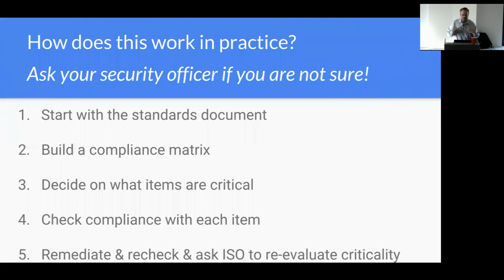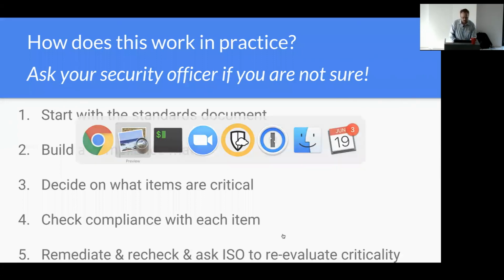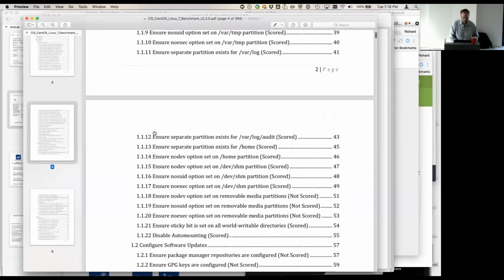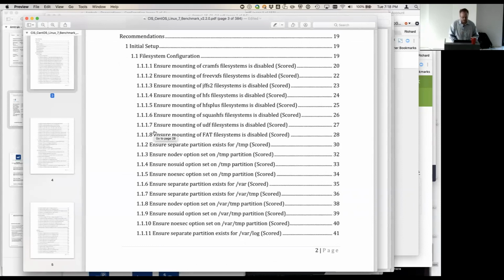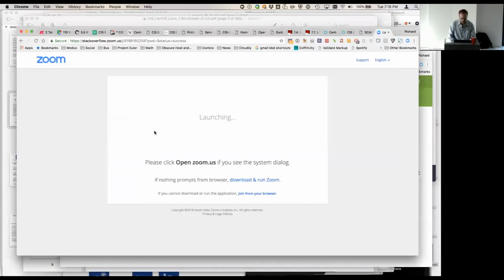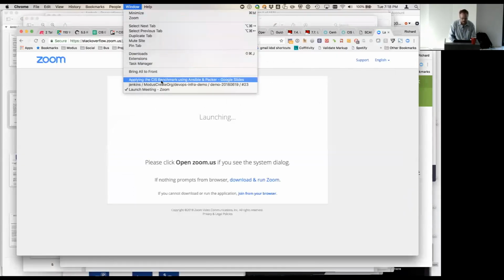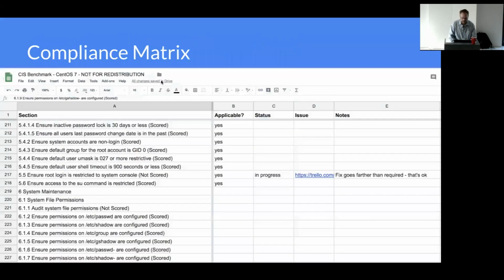So how do you start out doing this? What if someone says, we need to have better security? Well, we could apply some of the publicly available standards for doing this, like the CIS benchmark. The thing to do is to start with the standards document, and you need to build a checklist. You could do something as simple as copy the table of contents, edit it a bit, and get it into a spreadsheet of some kind.